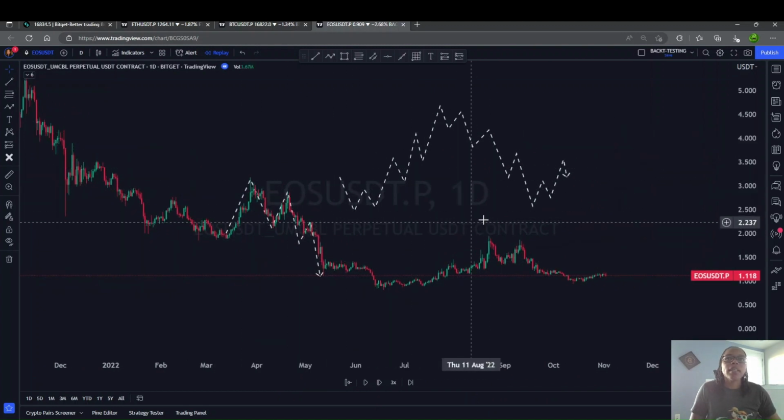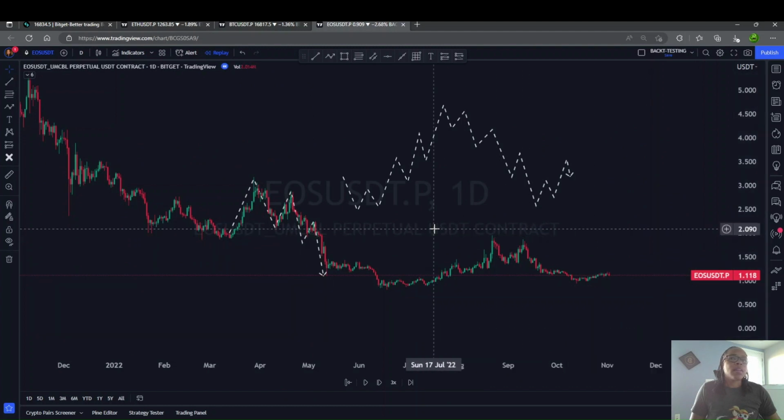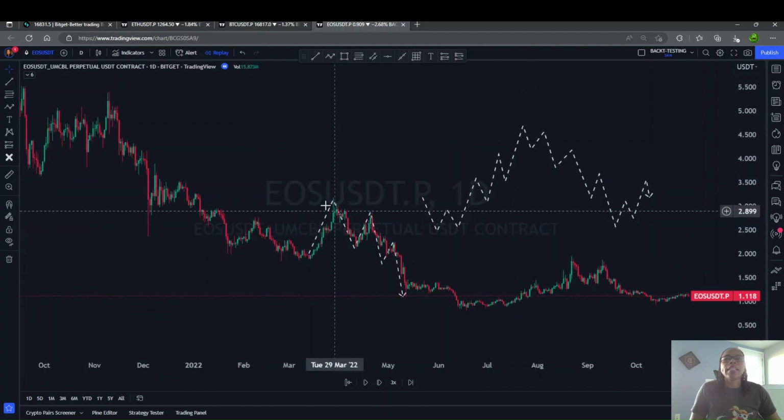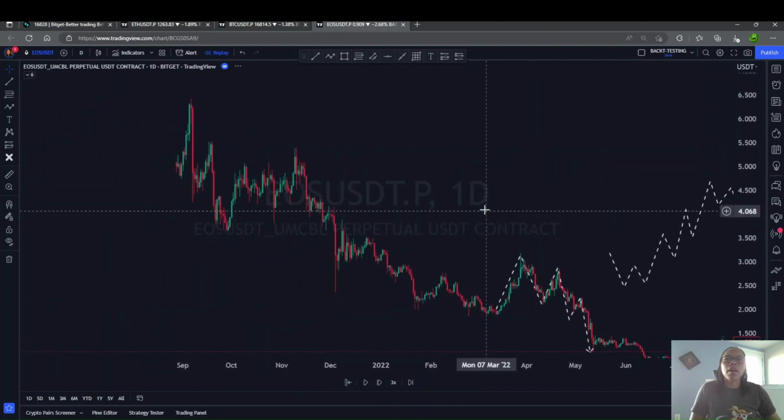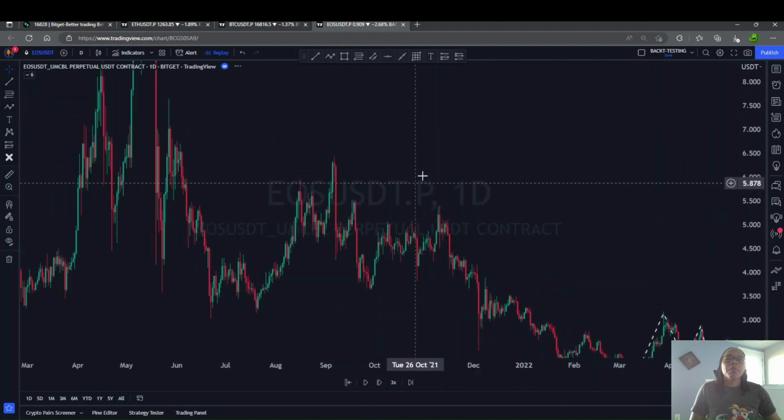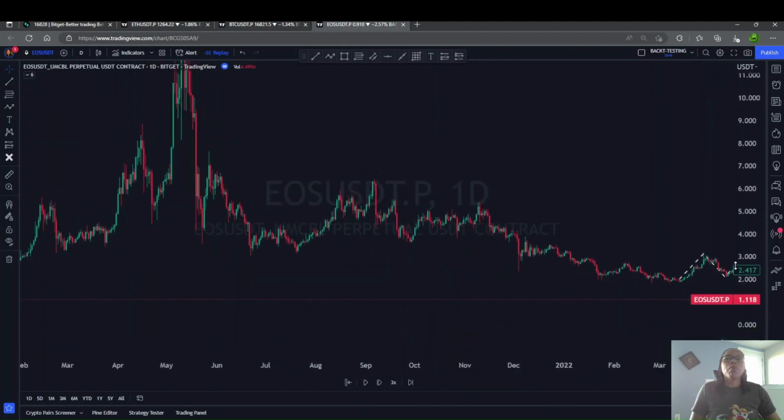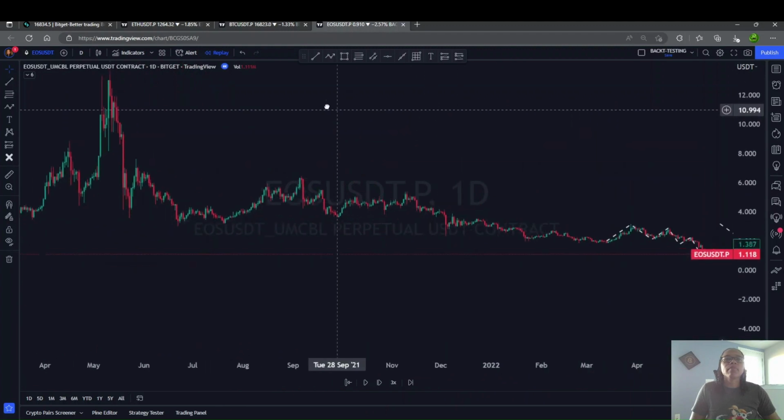But what I'm starting to understand is you can find these structures at any point in time, right? So we see it here. I'm using the daily because it might be a lot easier to spot, right? So let's back up a little bit and see if we can see a little bit more, right?